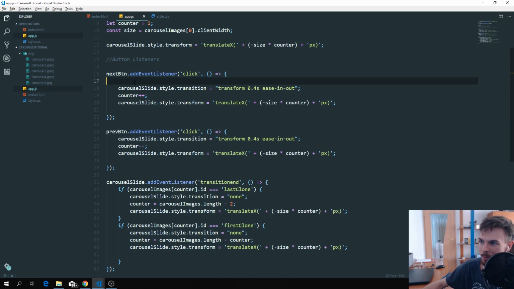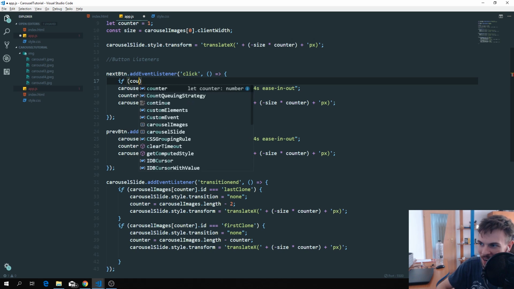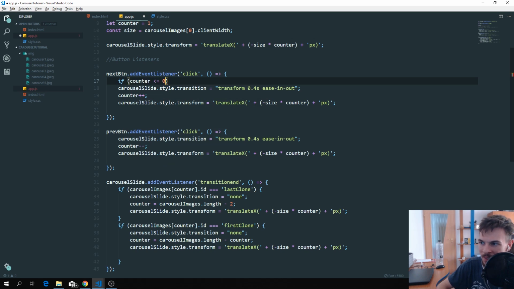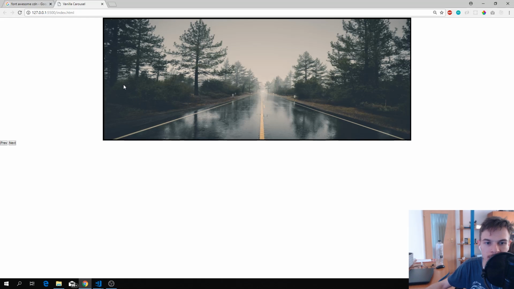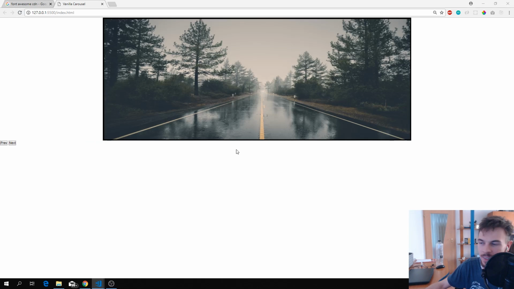So to fix that, we just go back and do what we did originally, but I wanted to show it first before I added this. We're gonna say if counter is smaller or equal to 0, we're just gonna return. We're not gonna be doing anything. So if we check now, click super fast. Actually, I need to go the other way, I think. Is that correct? No, that's not correct.